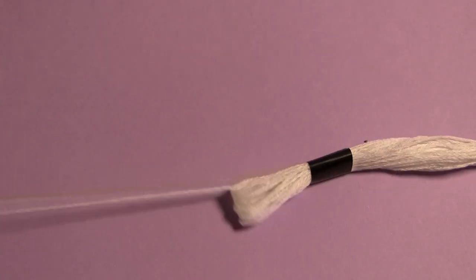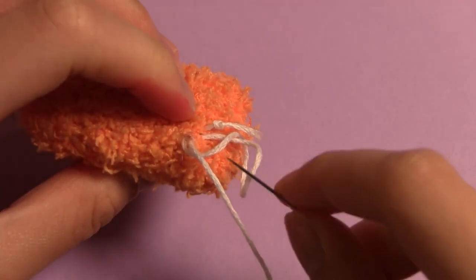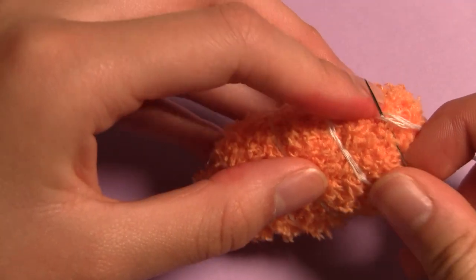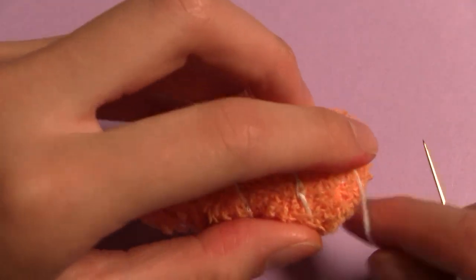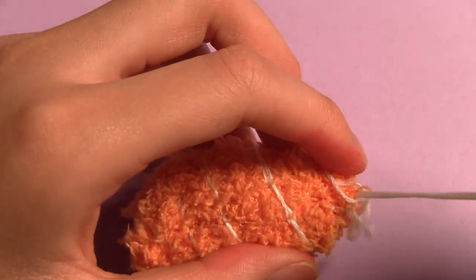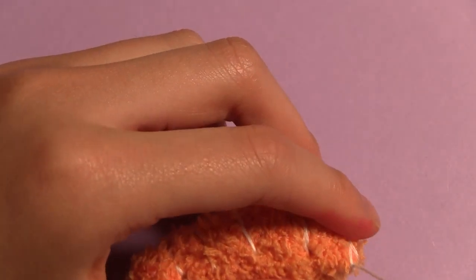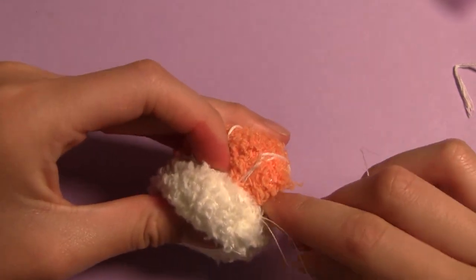After making an orange base piece, I can use white embroidery thread to make it look like a piece of salmon. Using a larger needle, I began by anchoring my thread on the bottom of the piece with a couple of knots. Then I used a backstitch in which I split the thread to create diagonal lines across the piece, leaving the bottom plain. I kind of laid it across where I wanted to stitch, then doubled back and split the stitch with my needle, making relatively long stitches. I then ladder stitched it to a white base, just like all the others.